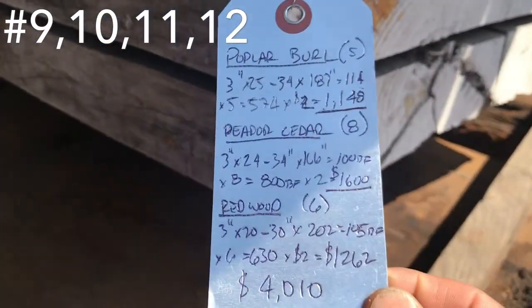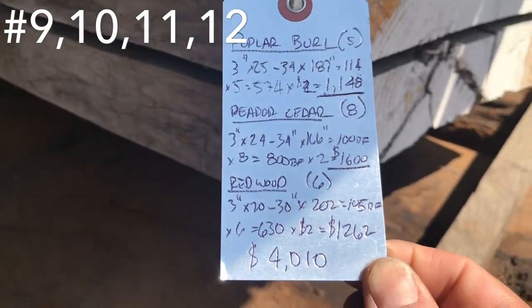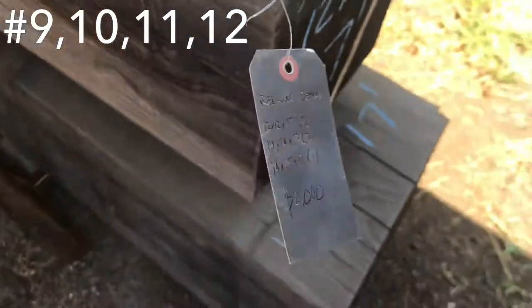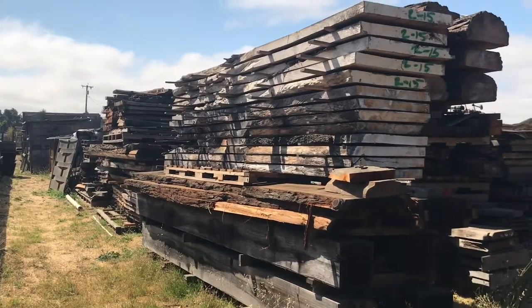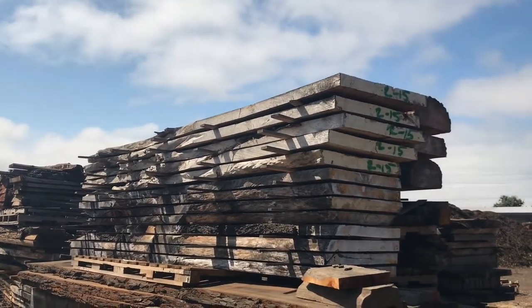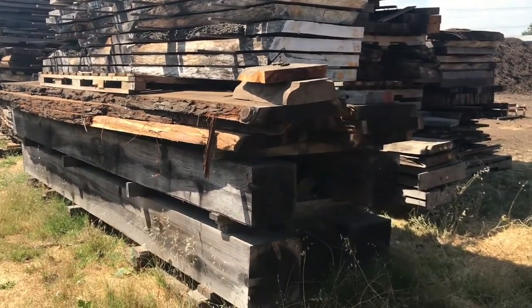Got an idea for that for my project that I'm going to be building. So here's roughly what's in there. Beams down here — that's what you're looking at for the beams. Dimensions right there. Here's the other side of these. Some of the natural edge has been cut off to fit into our mill. These were cut in 2015. So these are all definitely dry, ready to go.